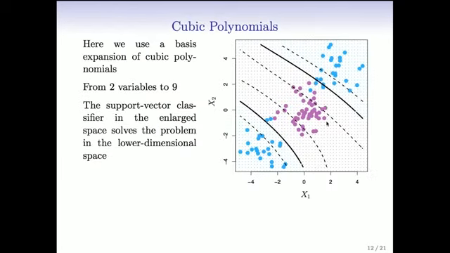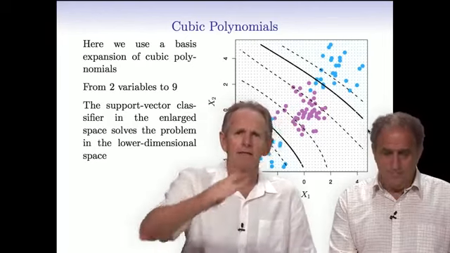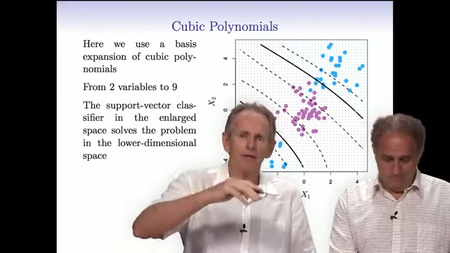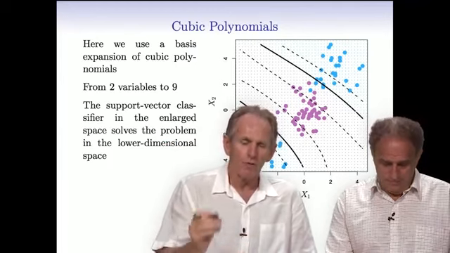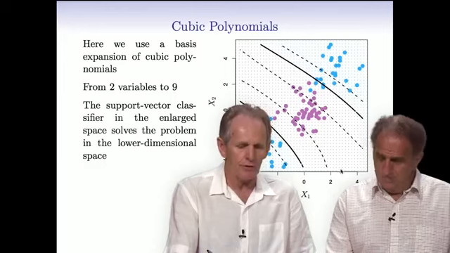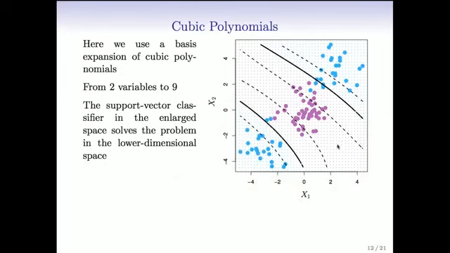And this is what it results in for the same example that we saw. The decision boundary, you can see it's kind of split in two now. So remember, how do we get these decision boundaries? In the five-dimensional space, there's a single linear decision boundary. And we can color all the points on one side blue and on the other side mauve. Well, if you project it down into this two-dimensional picture of the original variables, this is what it looks like.